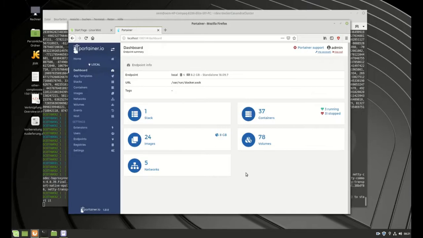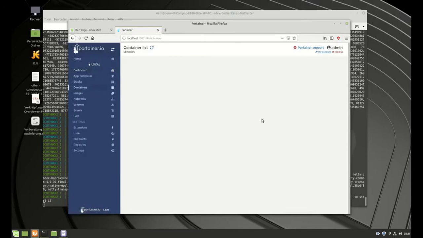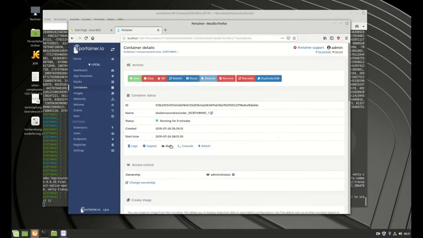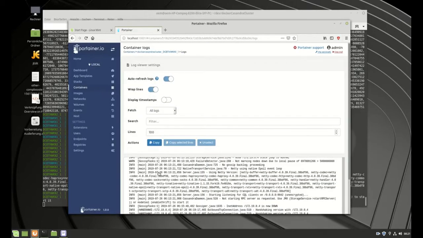Okay. Two nodes. One of them is the seed node of the Cassandra cluster, and the second one is the second node. Let's click on it here, and we can see the log file.